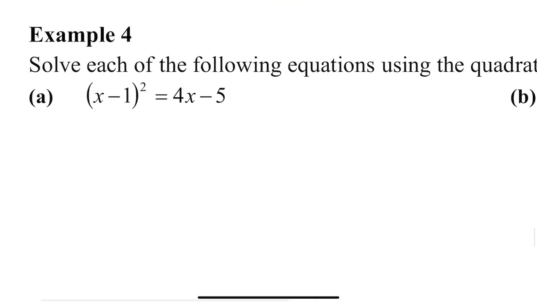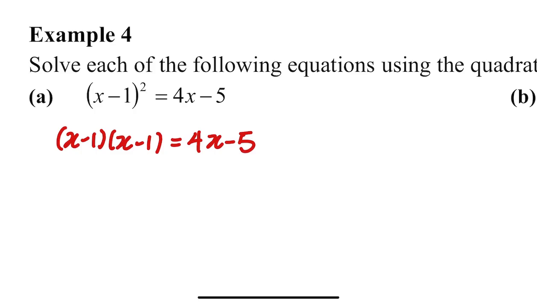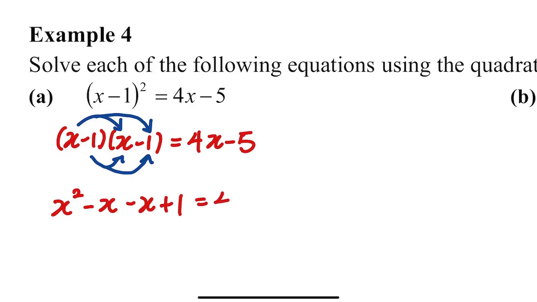Quadratic, to solve this equation first, I note that the right side is not equal to 0. So my first step is to expand out everything first. X minus 1 square is simply x minus 1 times x minus 1 equals to 4x minus 5. Okay, so therefore to expand this, remember your rainbow method. Okay, x times x plus x times negative 1 plus negative x plus negative 1 times negative 1. So I'll get x squared. X times negative 1 is minus x, then minus x plus 1 equals to 4x minus 5.